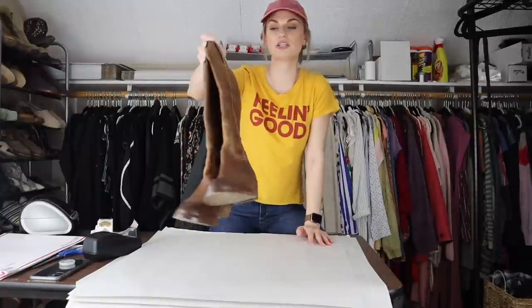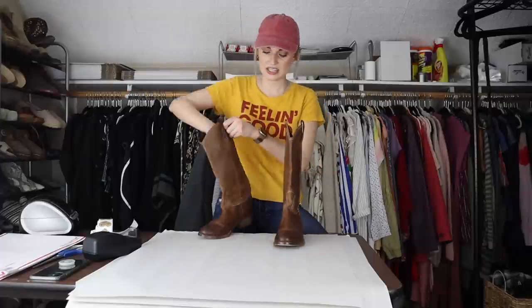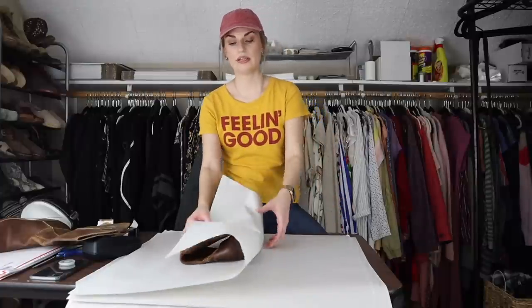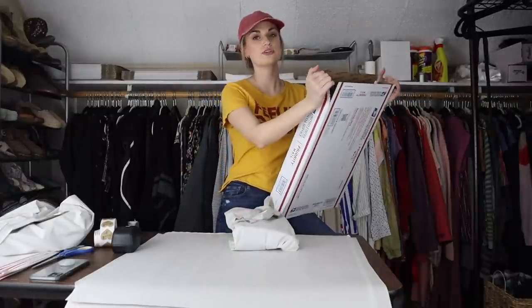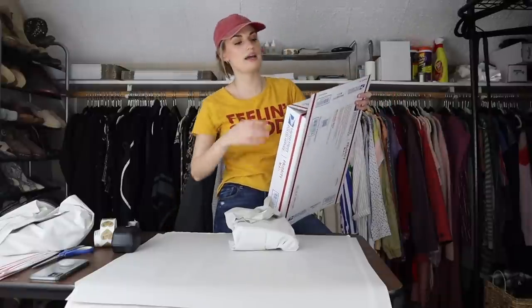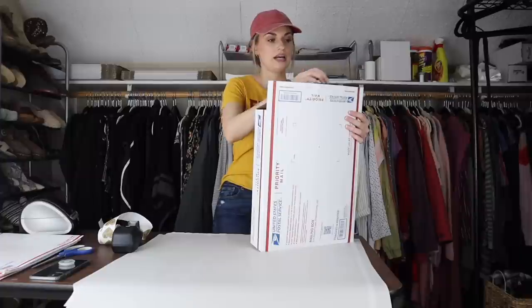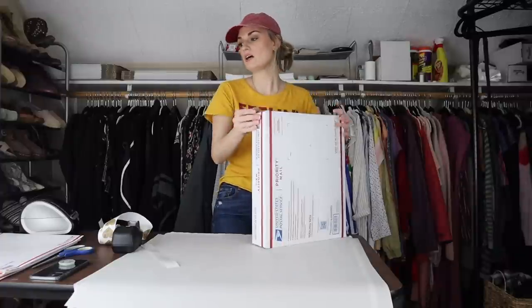Our very last sale for today is a pair of Steve Madden boots — kind of a distressed pull-on cowgirl style in size 9, the Reeve boots. I'll wrap them individually and use my 1095 box, which is my middle-sized bundle box. My 1092 is for just a bulky sweater. I do have all of my supplies linked down below — everything I order from USPS for free, all my boxes and envelopes that ship straight to my door, as well as all my Amazon supplies including this Duck Brand packing paper and other reselling and shipping supplies.